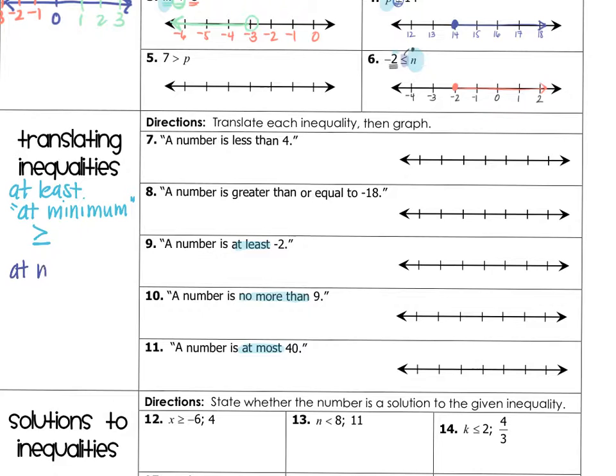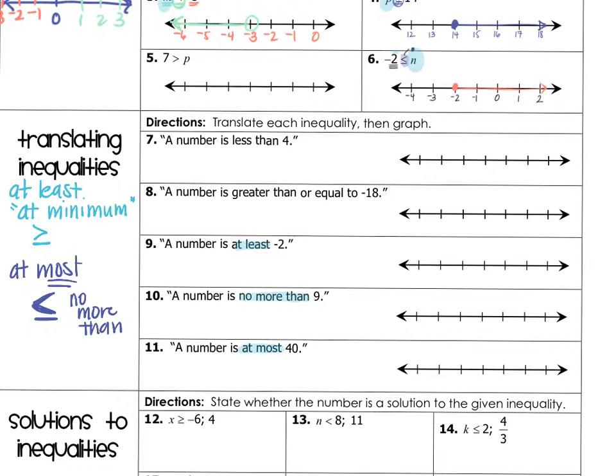At most, okay, at most is like the most that something can be, the largest that something can be. So you'll take at most 15 people to your party. That means that you'll take no more than 15, right? No more than 15, so you want to take less than or equal to 15. At most is a less than or equal to, and so is no more than. No more than and at most mean the same thing.